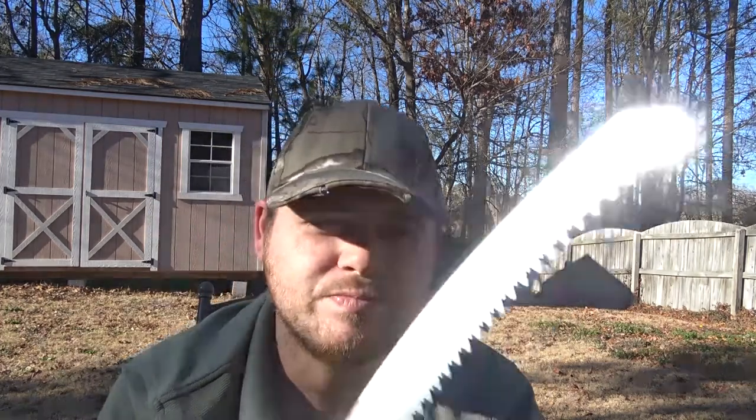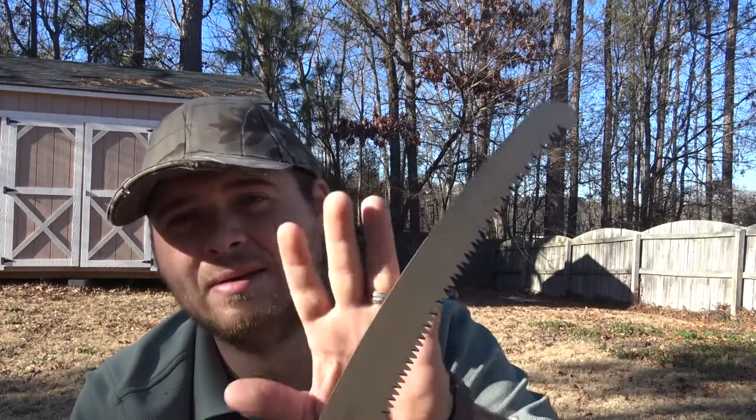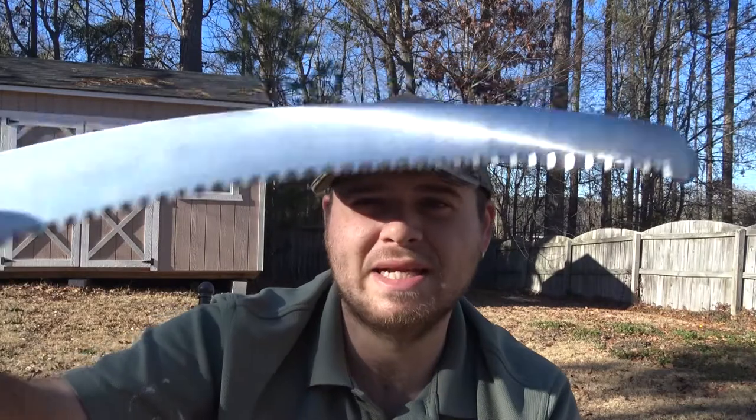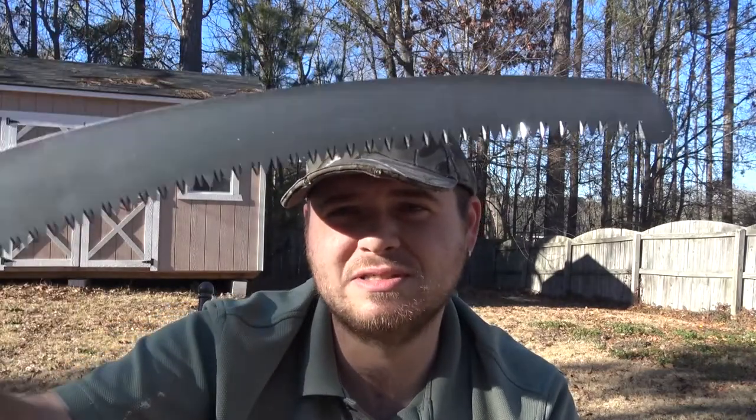This thing is still just as sharp as when I bought it, and the Corona was dull after the same number of cuts. I used to like the Corona, but after testing these side by side and watching the cutting performance diminish on the Corona as quickly as it did, I'm going to have to stick with these saws. The Silky saws are simply much better. But overall, I mean, it's a saw. There's not a lot as far as specs to go through. So let's go ahead and get to the cutting. Be right back.